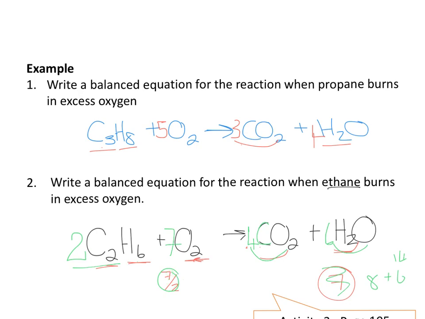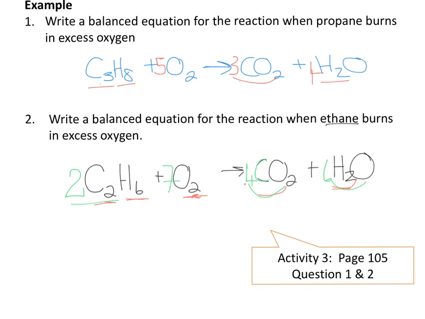Once again, this is one of those things where you really take it step by step, use it as it comes. Please, the balancing is one of those things that you get used to. The more you do, the better you get. So, again, now you can go to activity 3 on page 105 and complete questions 1 and 2.